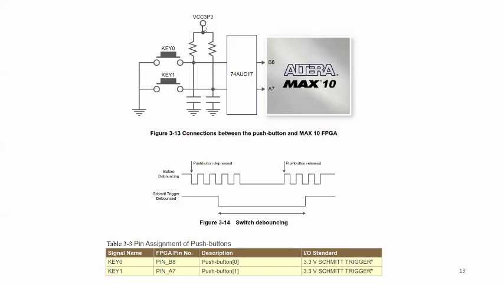This is my 5 volt going through a resistor, and I have here key 0 connected to ground. In my Altera chip, the address of this one is B8, and this is A7, the other one, key 1.